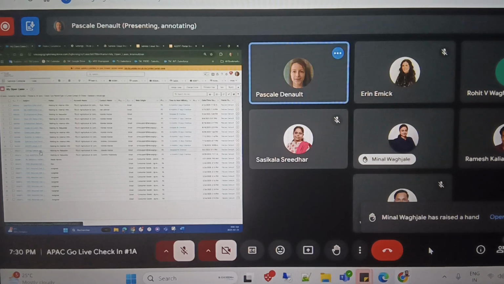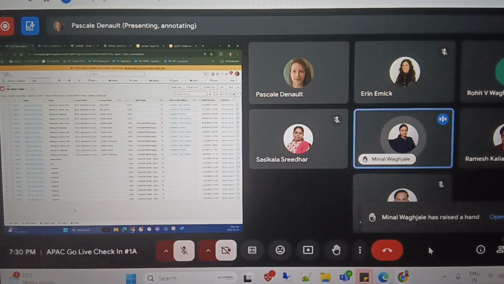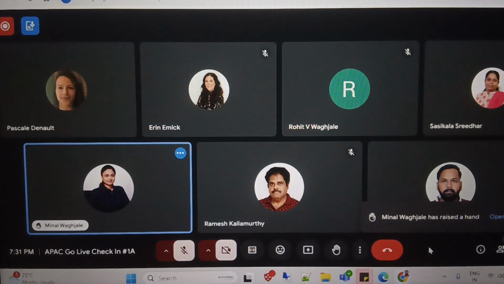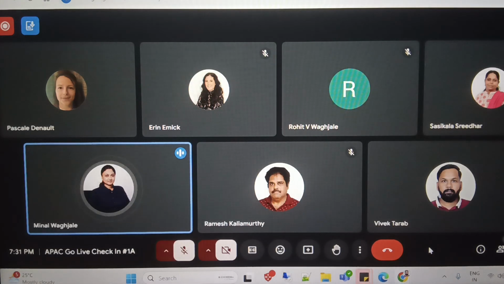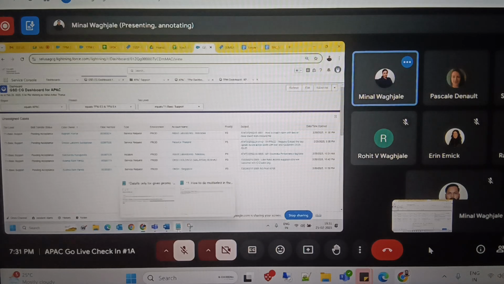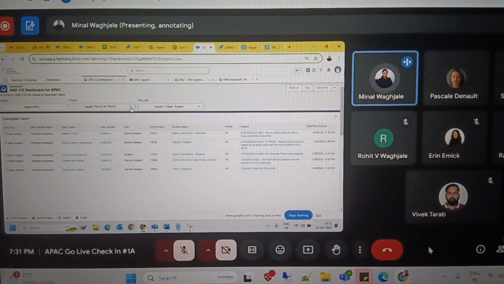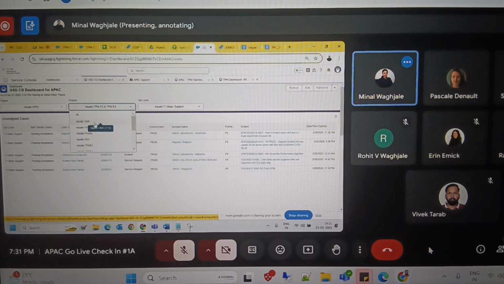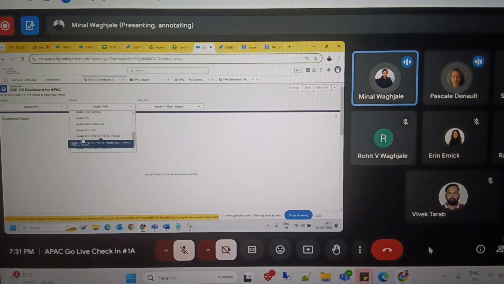Yes, me now? Yeah, Pascal. So, a couple of questions from my side. Maybe I'll quickly share my screen. Sure. Yeah, so I'm just sharing one dashboard here. Now, if there is a need to select multiple, I want to do multi-select here in the filter. So is it possible? I tried with control, but it's not working.